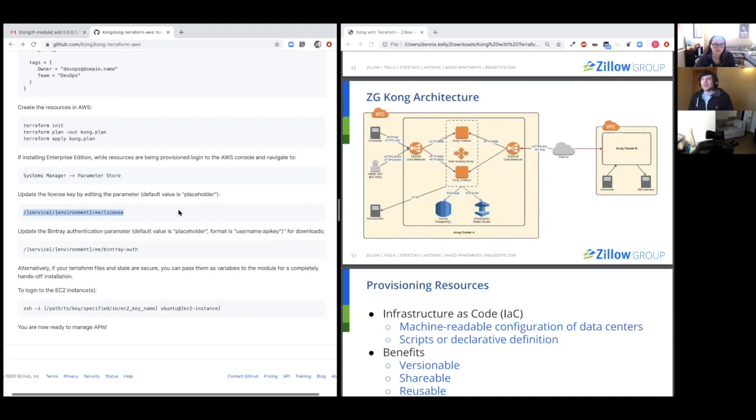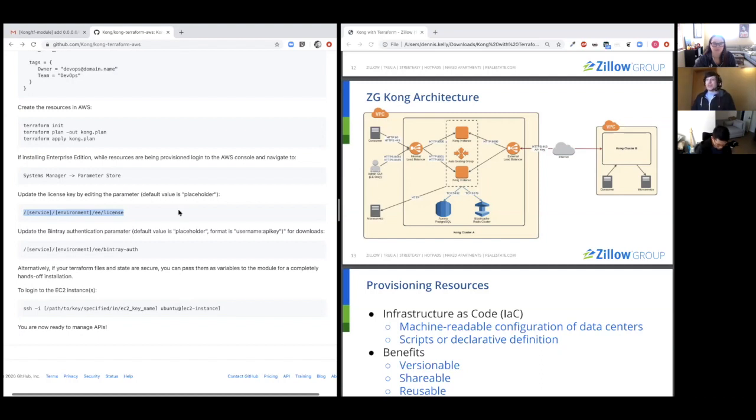And so the parameter store is a secure key value service in AWS. And so at rest, your license and bintray auth are going to be encrypted. And we use an IAM instance profile, so the Kong nodes are given permission to read those values, not even write them, but just read.